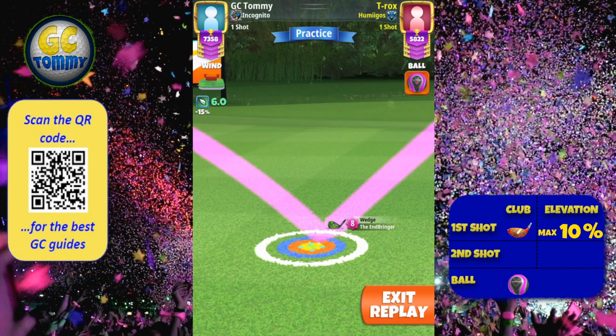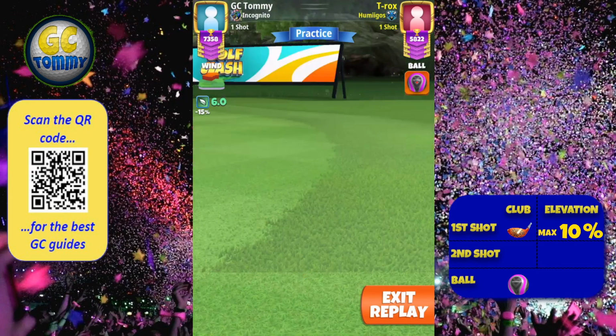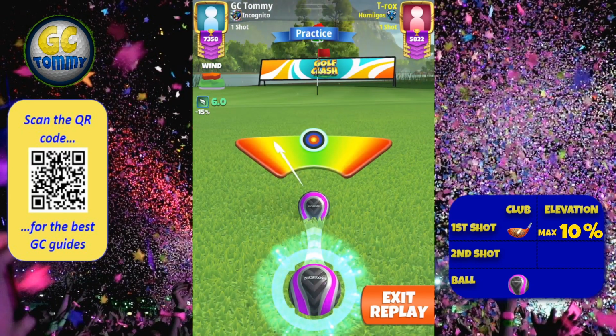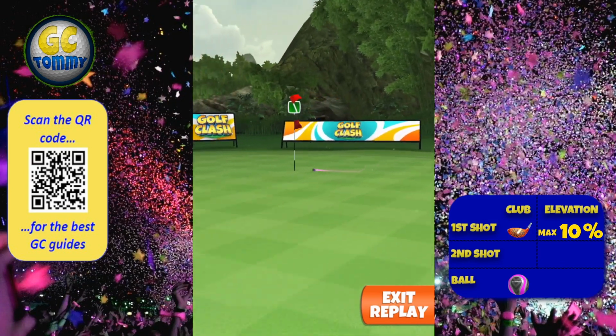20% elevation is what I'm using here with EB School with no spin. And the beauty with playing with Endbringer is obviously that if you are that terrible like myself to hit great with a wedge like this, then you will see yourself still have a good chance to drop for an eagle.